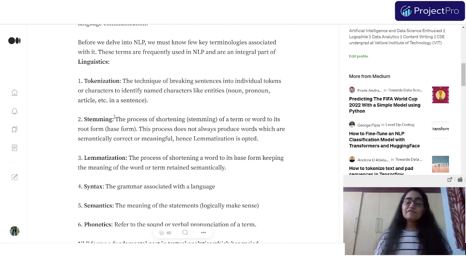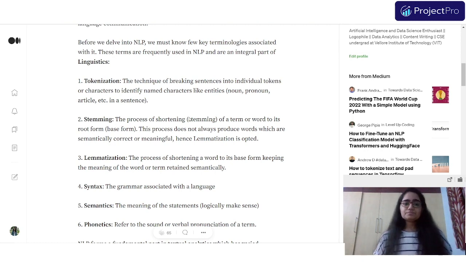I would also highlight the difference between stemming and lemmatization once I explain what lemmatization is. But for now, stemming, as it says on the next line, does not always produce words which are meaningful. Hence, lemmatization is preferred. If I say running, sometimes it does not get converted to the root form run. Sometimes it just removes part of the suffix, but the result does not make sense. For running, it is run. But if there is a word like better, the root form can't be just chopping off the end and returning bet. Rather, the root form of better should be something which makes sense, a canonical form of the word, which is a lemma.